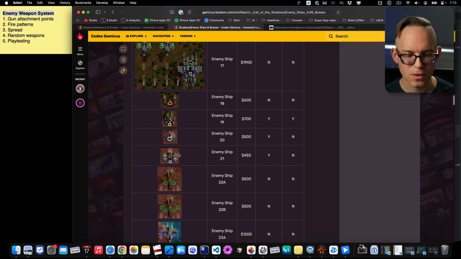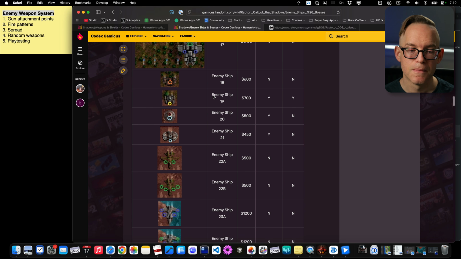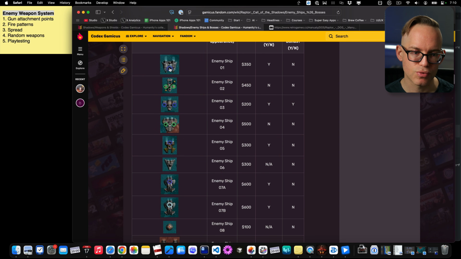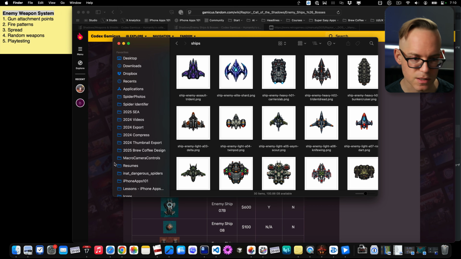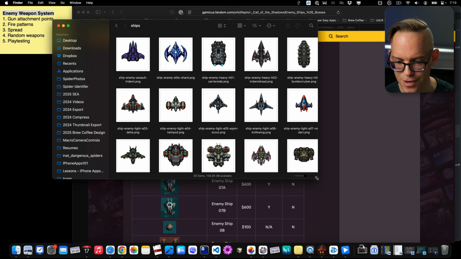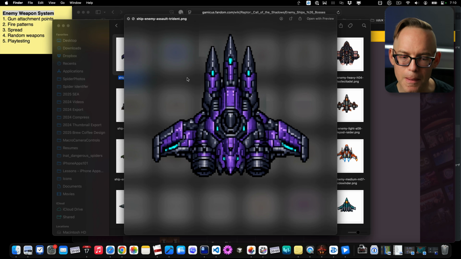But my goal is to create something memorable like these. And in order to do that, I need some tooling to set attachment points. And this is pretty much you create the art and then you're like, okay, this is going to be a thing. So I've got some art. I don't love the art yet, but it's a work in progress. So some of these are insane. So let's take a look at these.